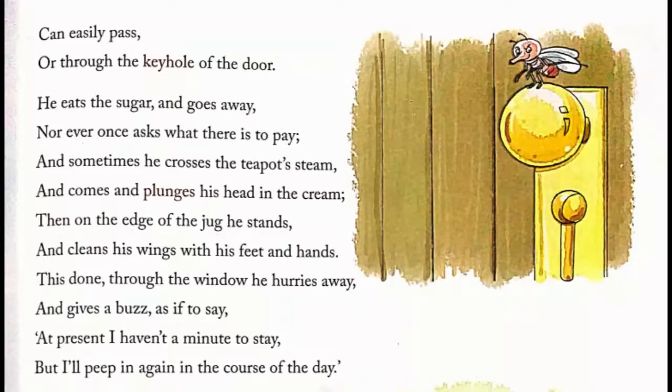But it also gives the message that don't worry, now I am going, but again I will peep into your house. Again I will enter your house another time of the day, whenever I want. I have no restriction in coming and going out of your house. Whenever I want I can come. Whenever I want I can go. And by saying this, the flies go out of the window from where they come, so that they can come anytime, next time again, from the same window.